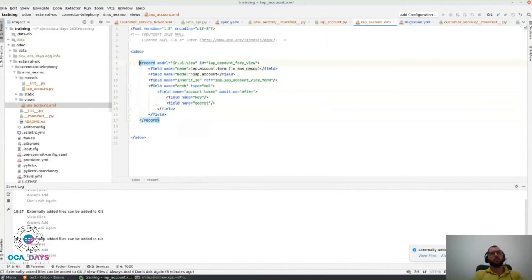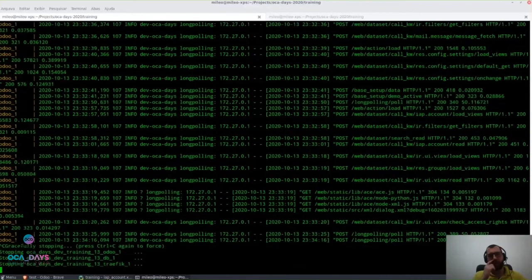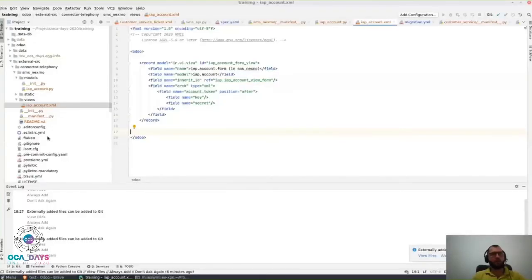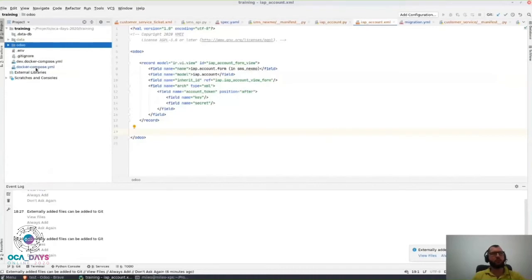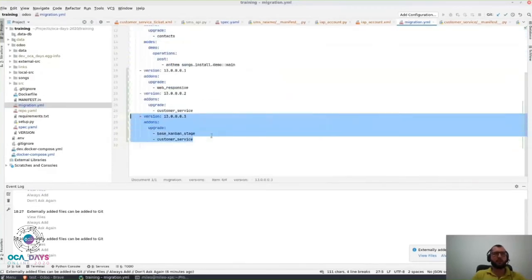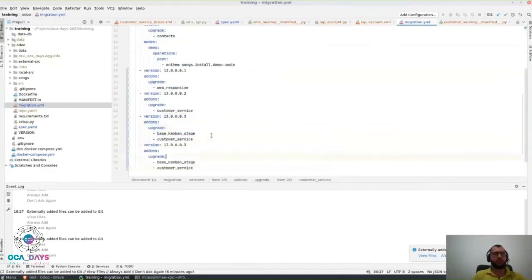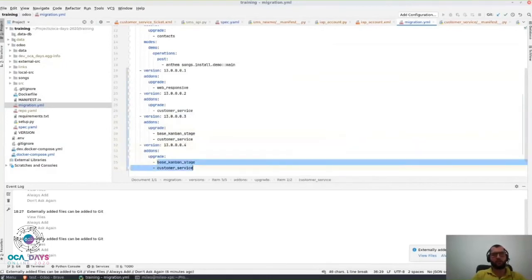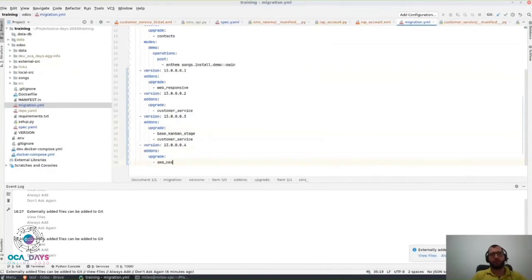now we have to go to the Odoo, and remember to do this is to go to our migration and create a new version of your system that uses the SMS Nexmo.